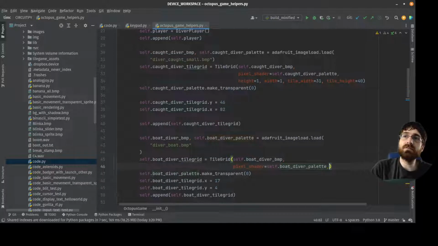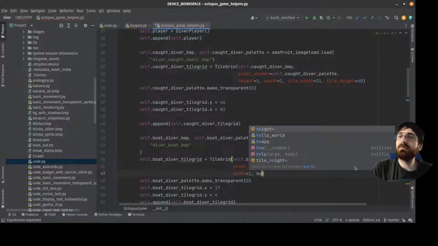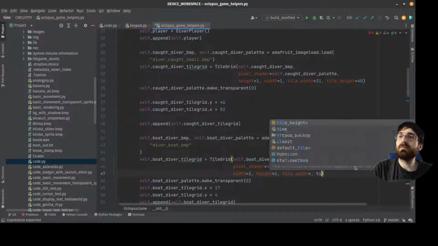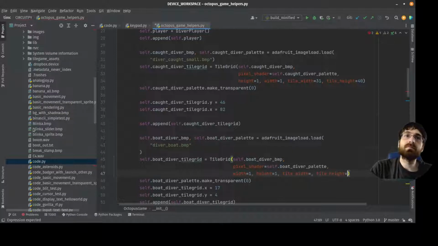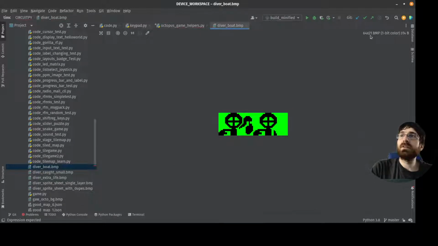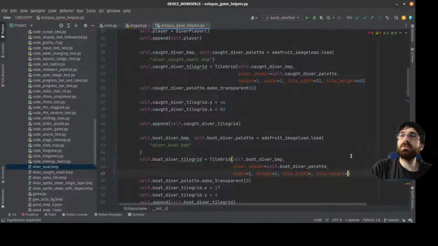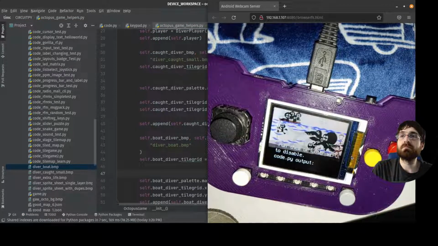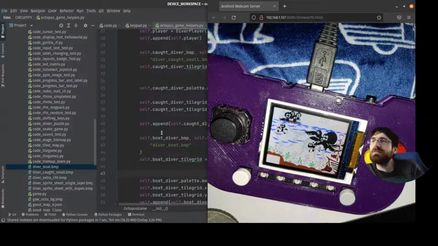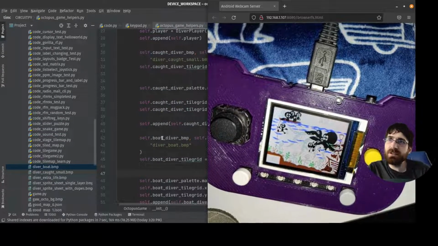Tile grid. 32 by 21. I wonder if I didn't shrink that one. That looks bigger.